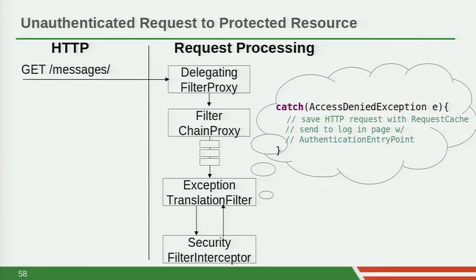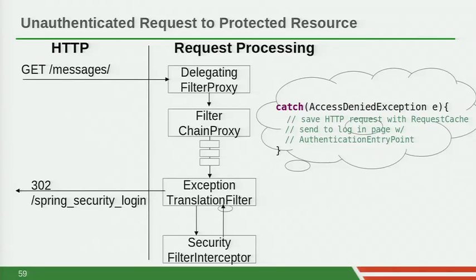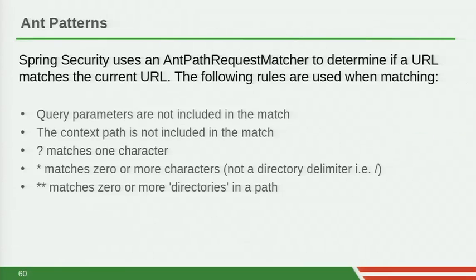Then we're going to send the user to the login page, and we do that using Spring Security's authentication entry point. And you can customize that behavior if you want to write your own implementation of authentication entry point. So it sends us to the login page using a redirect, and you might say, well, you said slash star star matches any URL. Well, why is that? We're using ANT patterns behind the scenes. And if you aren't familiar with ANT patterns, we're actually just going to go over the patterns real quick. But there's a couple other things to keep in mind.